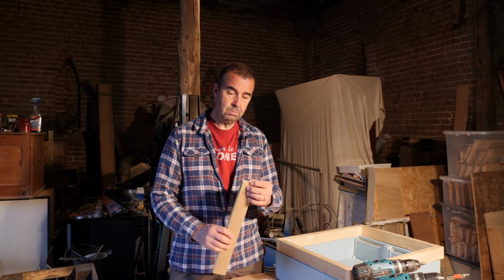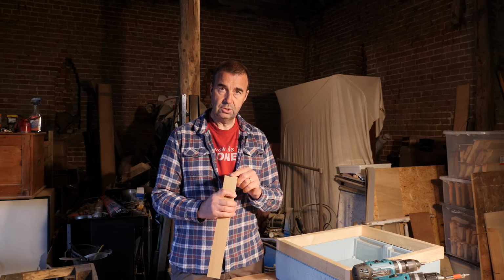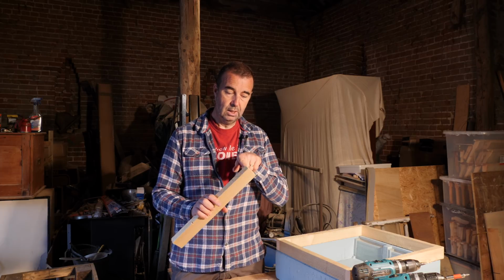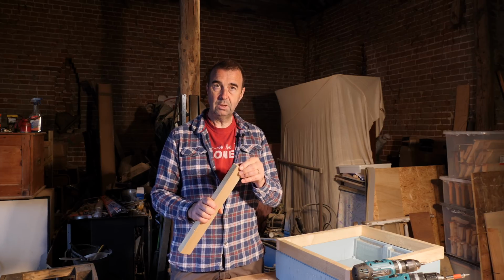We've tried nailing them and we've tried screwing them, and the screws hold the wood a lot more rigidly than just using a nail. So you could use either, and because it's just a temporary winter addition to the hive, you could get away with just nailing it, but I think it might also split the timber if you just put a nail straight through. Because of that we're also pre-drilling the wood, because if we screwed straight through it we'd also split the wood. So let me show you what we've got and how we're going to build this eek ready to go onto the bees.